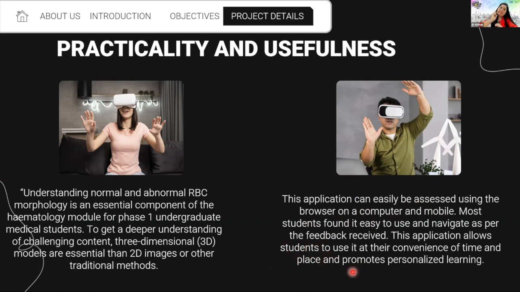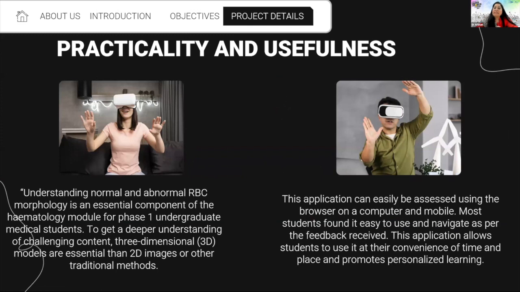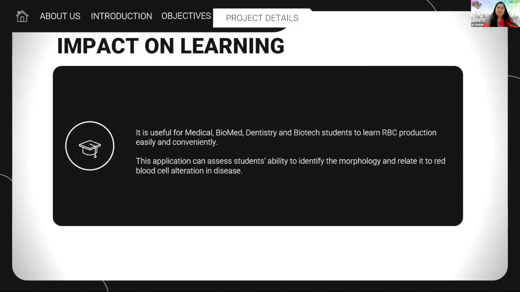So with the help of the e-learning team, they created these 3D models of red blood cells. This is what students can see and understand, because we believe that seeing is believing. Also, this application allows students to use it at their own convenience whenever they want, and that can promote personalized learning.